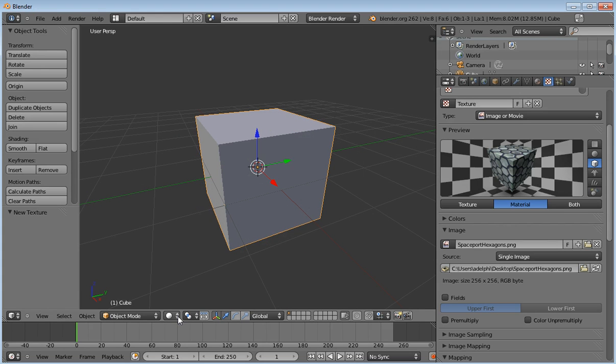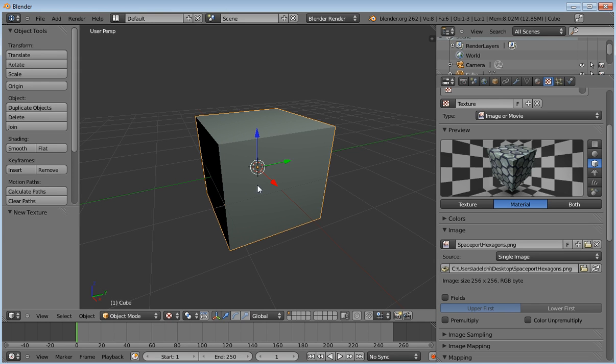And in the drop-down menu, what I'm going to change next is the method I use to display or shade objects in the 3D view. I'm going to change viewport shading to texture. Still don't see anything. I'd like to do one final thing. I'd like to change specifically the way the UV coordinates are assigned to this cube.